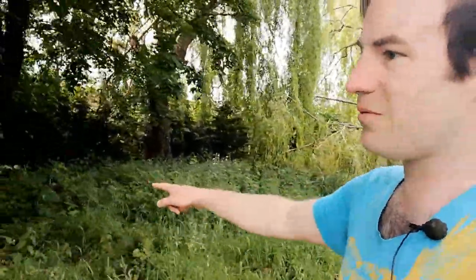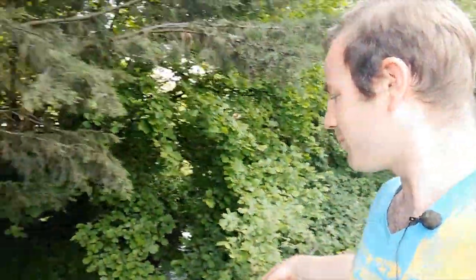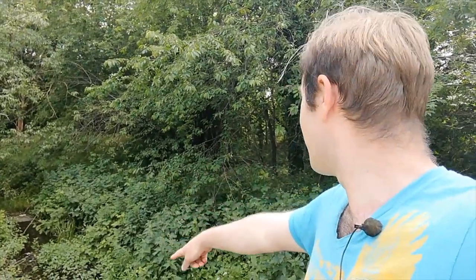The river — we're going to see it any second now. We're just coming up to a big roundabout where the bypass of Chalfont St Peter connects to the lower road, which would have been the old road through. Here is the river — doesn't look like we can see it a great deal because of trees and bushes. But what it does here, this is the bit I really like: it goes into the middle of the roundabout. Thankfully there's no cars coming, so I'm going to run across the road — and here we are, we are now in the roundabout, and the river flows right through the middle.